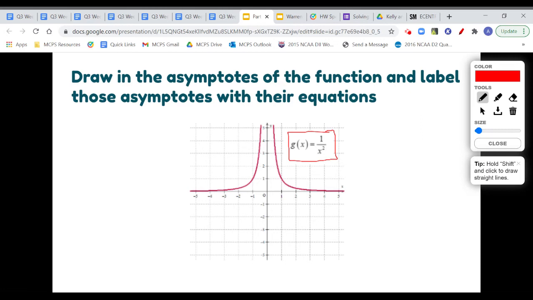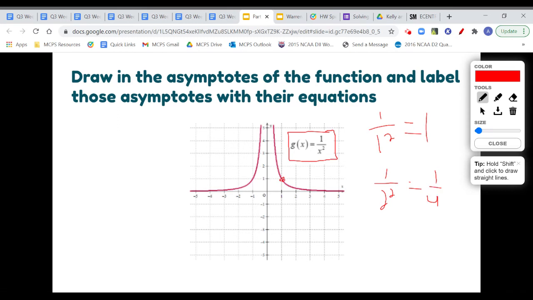And you'll notice that this graph almost has a similar shape in the first quadrant, but it has the other curve happening here in the second quadrant instead of the third quadrant. So why is that happening? Well, when I plug in positive values of x, I'm going to get positive values of y, right? Let's say I plug in 1 for x, that would be 1 over 1 squared. That would give me a y value of 1. Let's say I plug in 2. That would give me 1 over 2 squared, which gives me 1 over 4, which is why you can see that when x is 2, y is about a fourth.